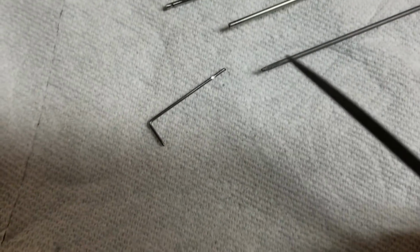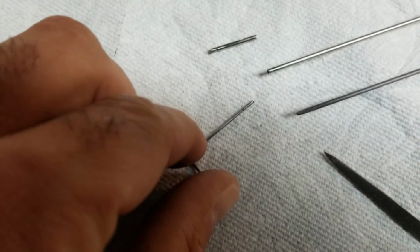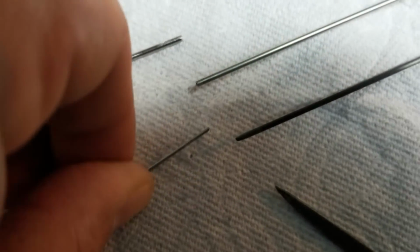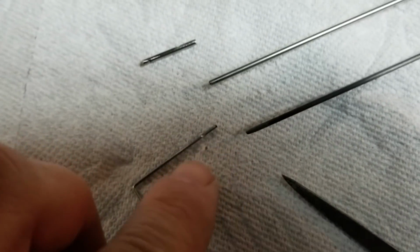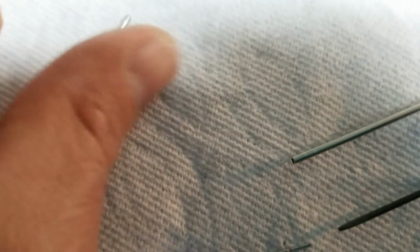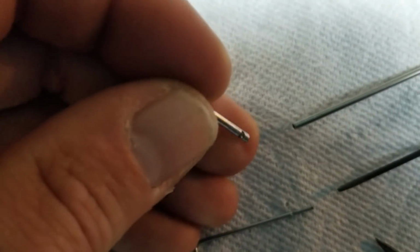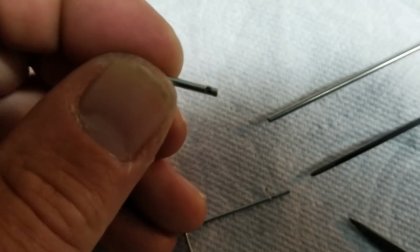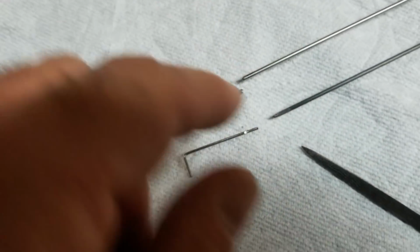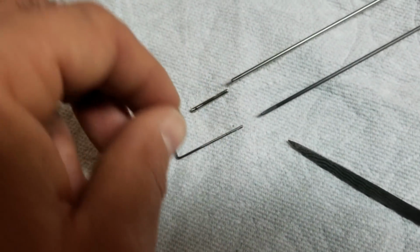I have actually notched parts of this elbe with a Dremel tool and a cutoff wheel just to give it a little more bite when I glue it in. And I've also sanded this with 80 grit sandpaper. On the coupler, I've actually put a few notches on each end to allow the glue to get a better bite, and I've also sanded the outsides down a little bit. And I'm going to basically epoxy this together or use super glue, I don't know yet.